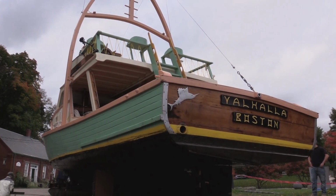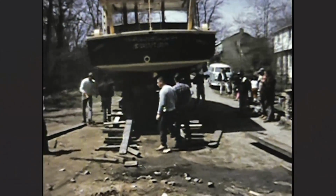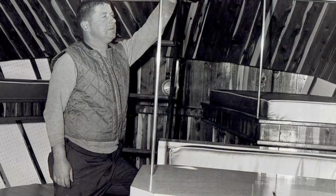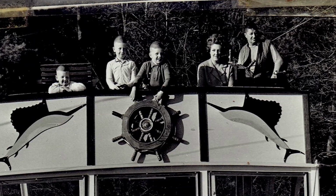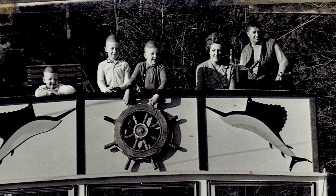So let's just talk about the vessel that's going to be moved out. We're talking about the Valhalla. Tell me the history. Valhalla was built by my father, actually I always say my father, but I should include my mother in that. So my mother and father built the boat. He started it in 1959. He was probably, I'd guesstimate, around 28 years old. He wanted to build a boat, just as his father had built 2 boats. And so he started. Family of shipbuilders.